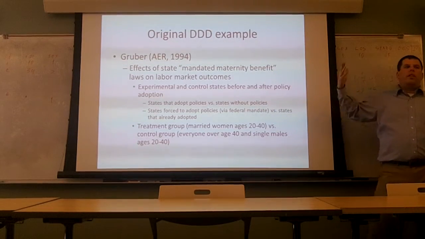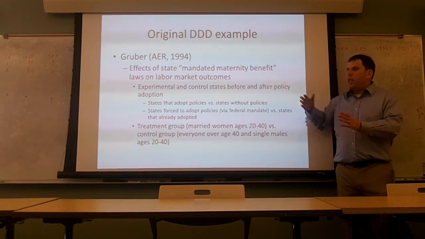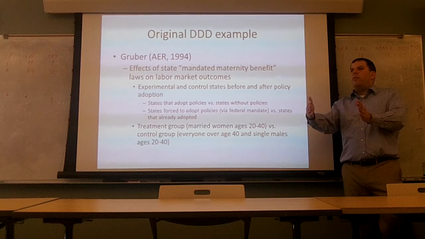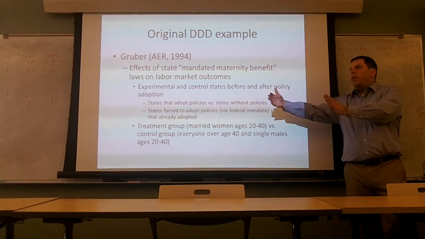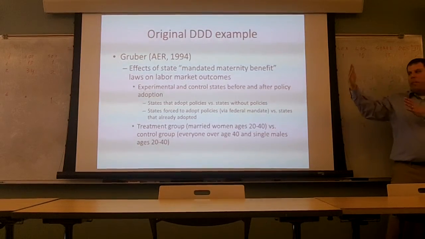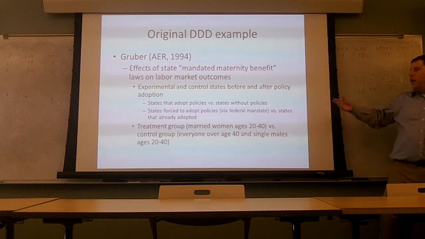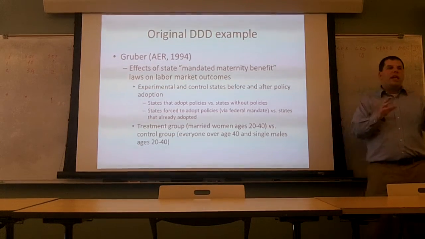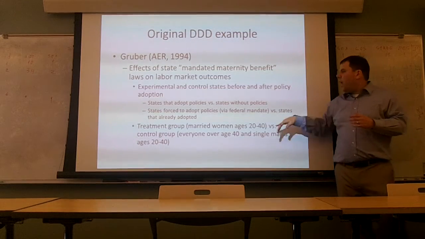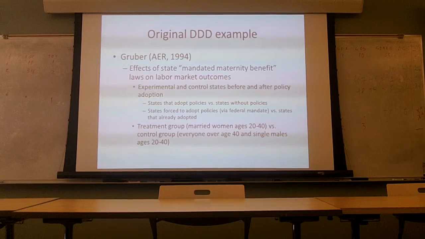He could have, in theory, done it in a single model. I think it would have been pretty ugly, but in the beginning, no states have it, then there's a period of time where some states have it, then there's a period of time where all states have it. Then you can compare pre to middle and post to middle and get these two different sources of identification. By being able to say I showed it in two different contexts, you're more confident that the policies are actually having an effect.